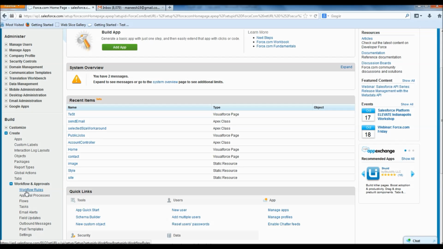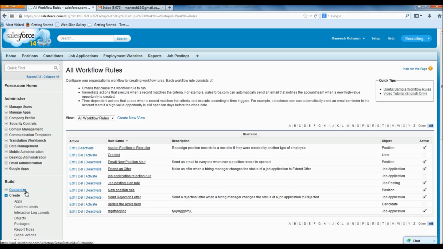First of all we want to create the workflow rule. So I'm taking workflow rule. Here you can see several workflow rules I have created before. The next step is to create a new rule.